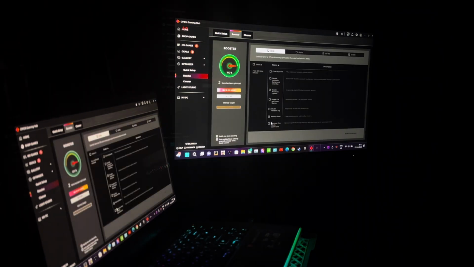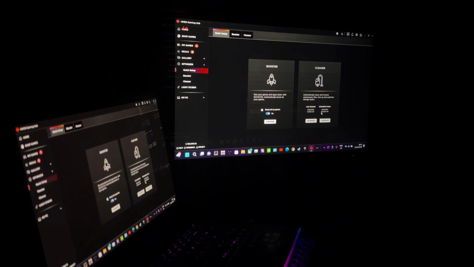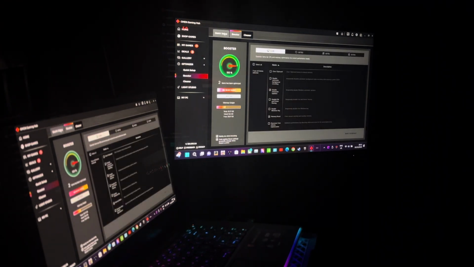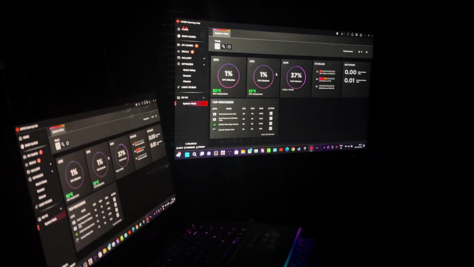Or configure. No, I've done that already. I've done this one already. That's so weird. It won't let me see the things. Oh, there it is. Every day at 12 o'clock. It says weekly, but it does Monday, Tuesday, Wednesday, Thursday, Friday, Saturday, Sunday. Show notification. It will clean your RAM. It will boost. See, the booster's already on. And quick setup. And there, utilization: CPU, RAM, storage, network, and task manager is right here.